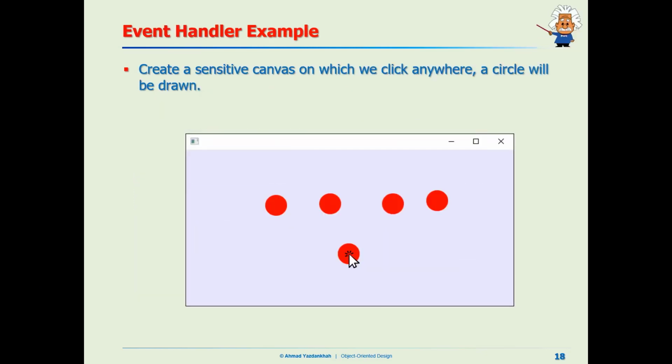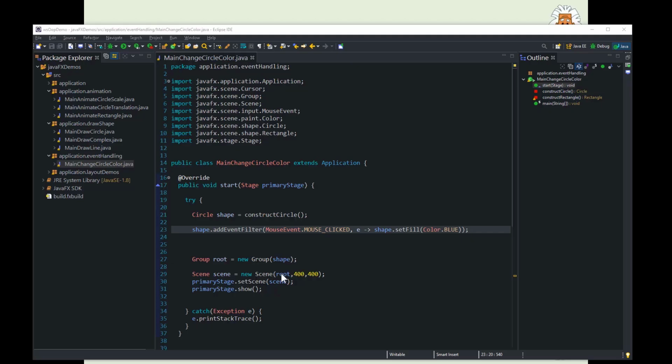Okay, another cool example we will have is we are gonna create a sensitive canvas that when we click wherever, it draws a circle, a red circle like this.